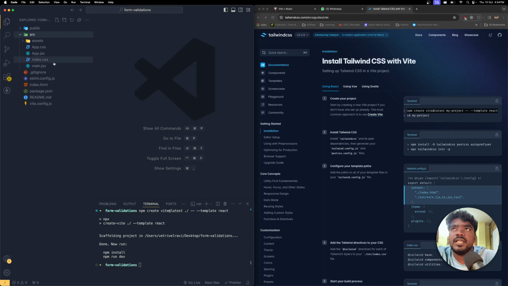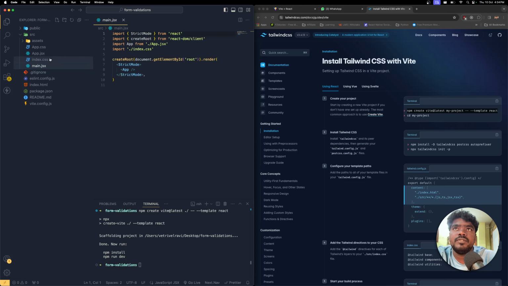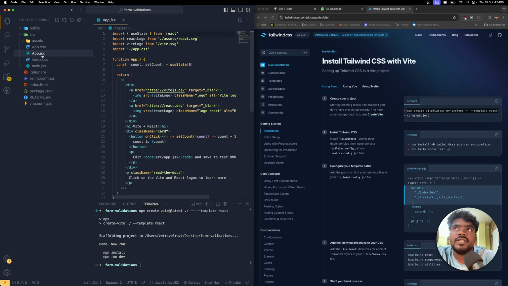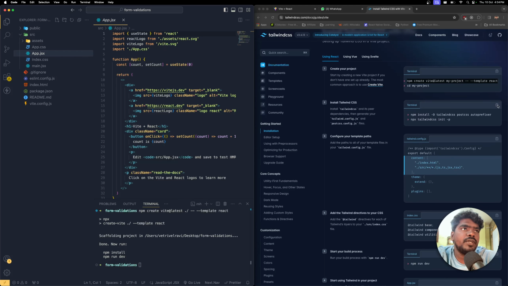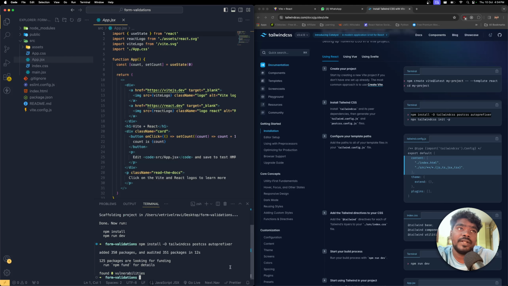If you open it, you should be able to see the JavaScript main.jsx file, and we are able to see index.css, and app.jsx and everything. Okay, and all you have to do is go ahead and copy the second line, copy this and install it. That is going to download and install all the node modules, as well as download the latest packages for Tailwind CSS, PostCSS, and Autoprefixer. So this will download all the necessary files and everything.